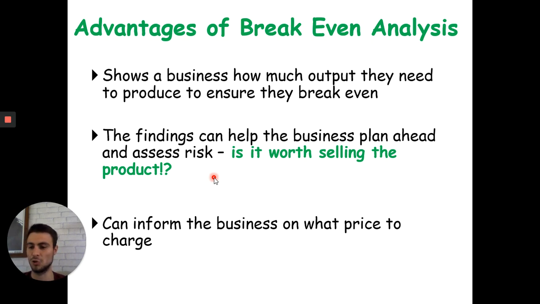If the break-even point is too high and unrealistic, there's no point selling the product. If it's nice and low and realistic, you do it because you know you can break even. But it's important to do it before you start selling the product, so you can work out before you start selling it if it's going to be realistic to break even and not make a loss. It can also inform the business on what price to charge, because you can change the price depending on what you find out. You might find out that the price is too high, making it unrealistic, so you might have to bring it down. However, the break-even point might be really easy, so you put the price up to make it a little bit harder, and so on.